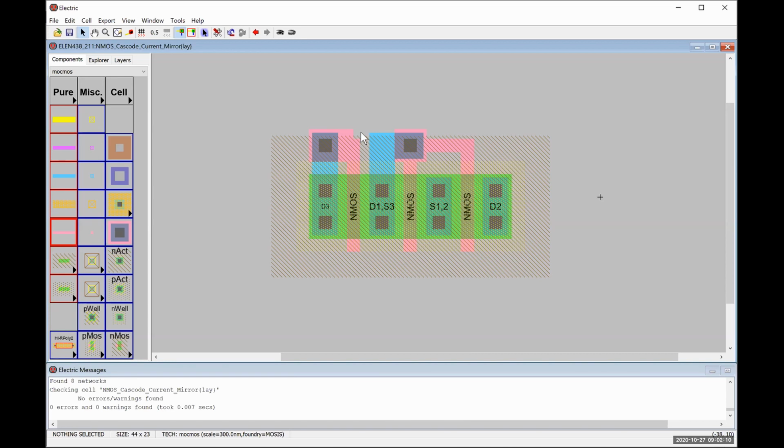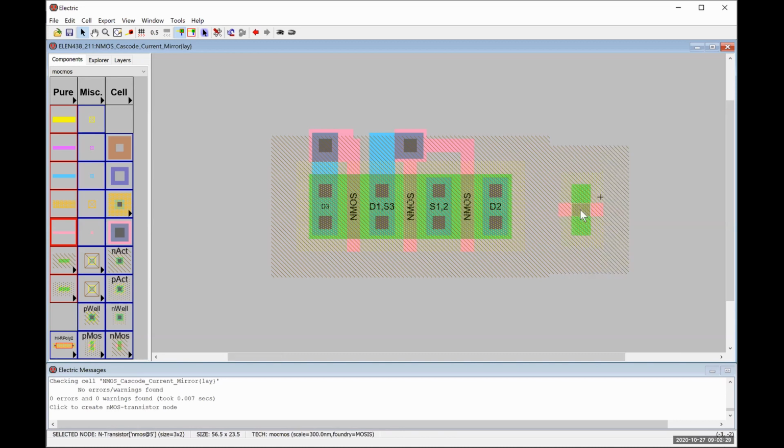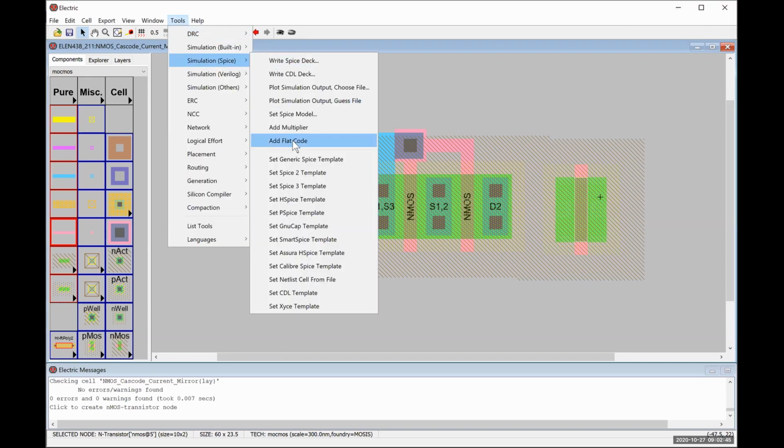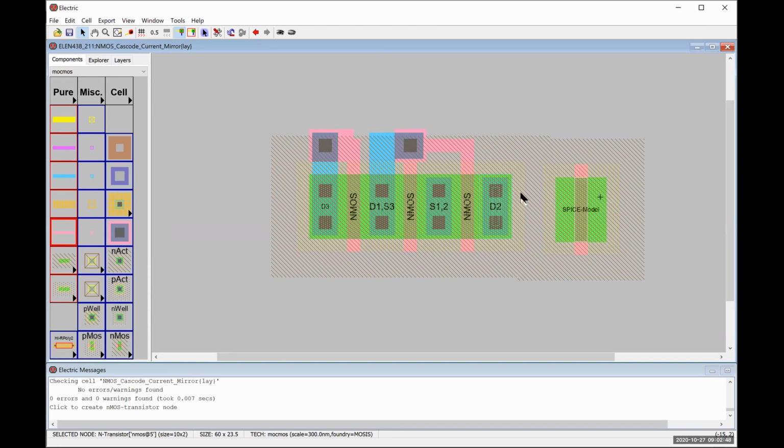Let's see. So that takes care of transistor M3's connections largely. Now I need to do transistor M4. And so I'm going to put it over on the right-hand side. So it's going to be a 10 by 2. Rotate it 90. Set it to NMOS.